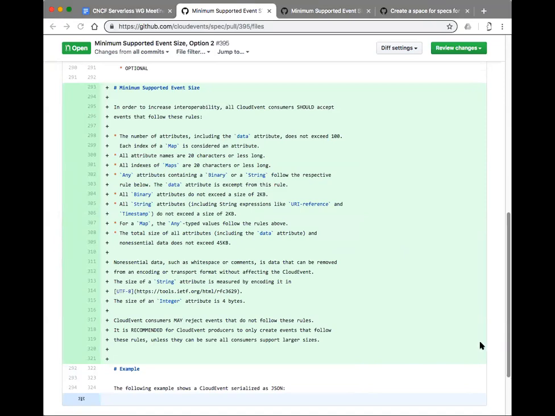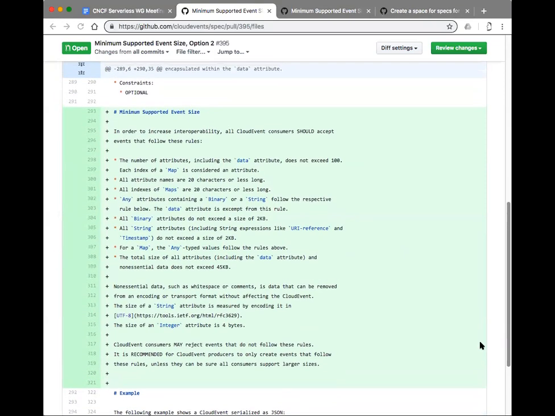Clemens and others made a comment that they think it's also okay to just say, here's 64 kilobytes and whatever format you use, just make sure to stay under 64 kilobytes. That will leave some gray zone, but we're fine with it. My response to this is that I'm not fine with that.